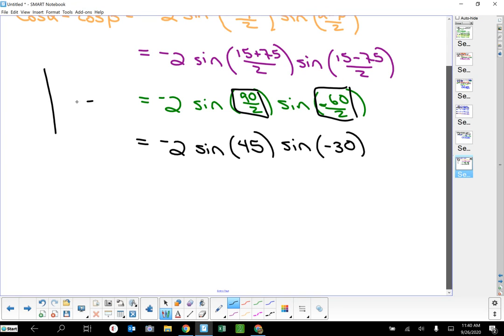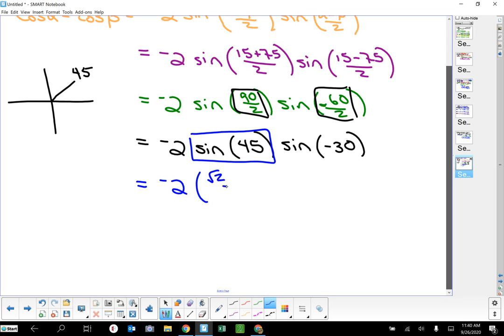All right, so now we're talking about 45 degrees. And you should know from your unit circle that that's rad 2 over 2. I'm just putting in here the sine of 45 is rad 2 over 2. And then sine of negative 30, well, that would be right here. And the sine of positive 30 is a half, again, from your unit circle. This is also 330 degrees. And you could just go look at it on your unit circle, and that's going to be a negative 1/2.